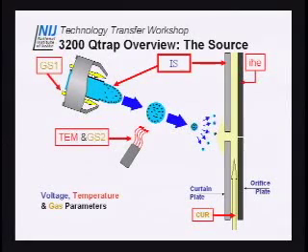Here's your overview of the source again. You remember where everything is, where the GS1, the temperature, ion spray, the heater, and the curtain gas are. I've kind of color-coded to sort of give you an idea which ones are temperatures, which ones are voltages, and which ones are pressures. Okay?